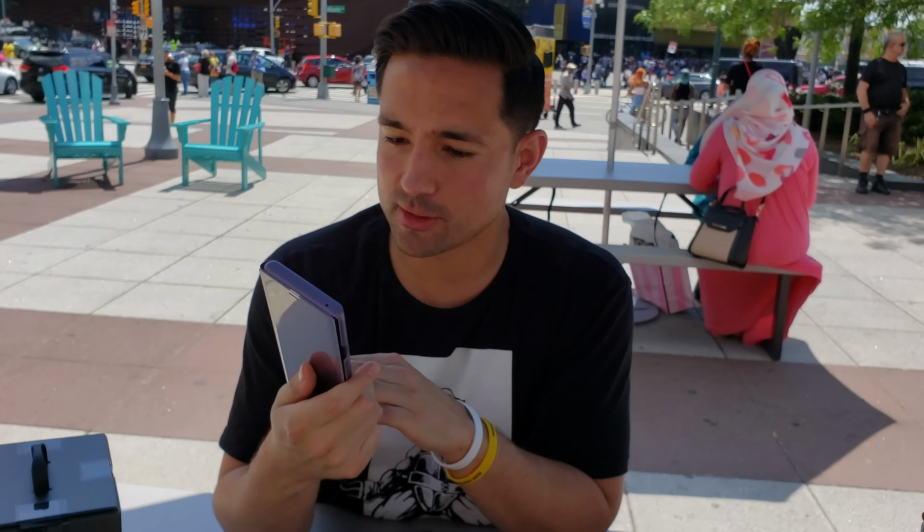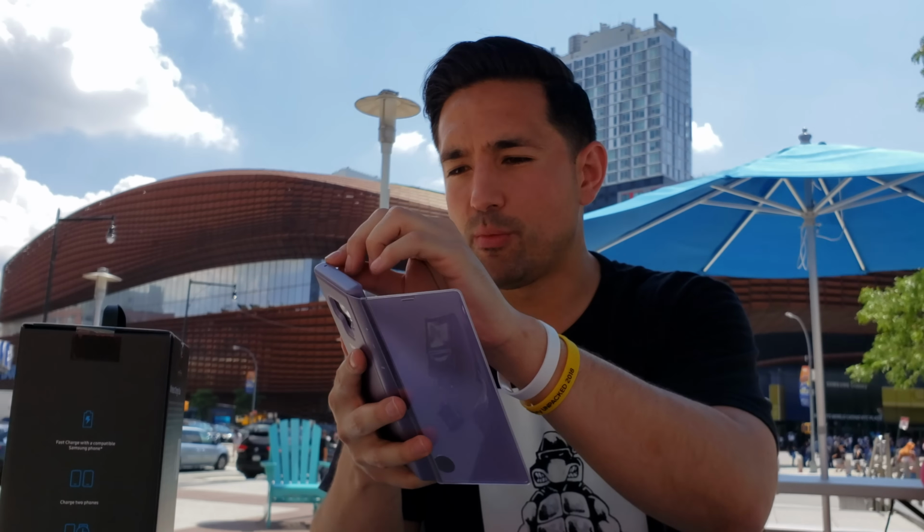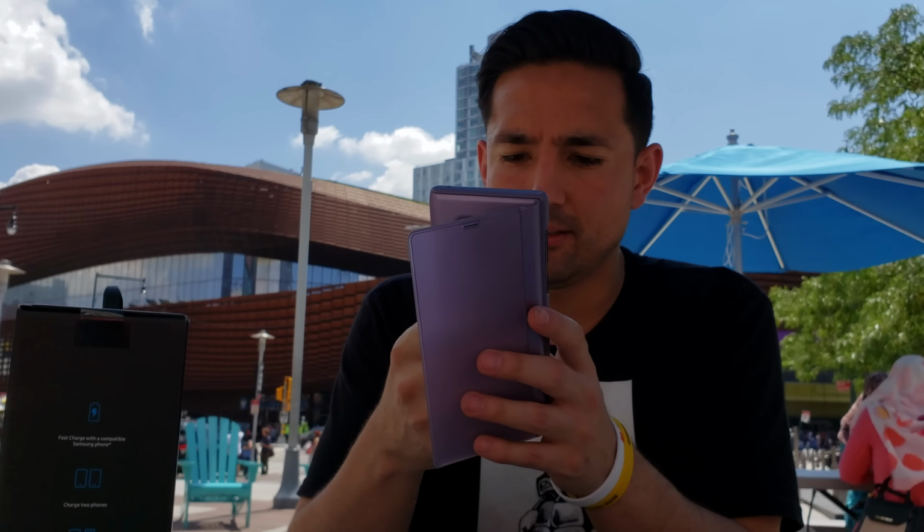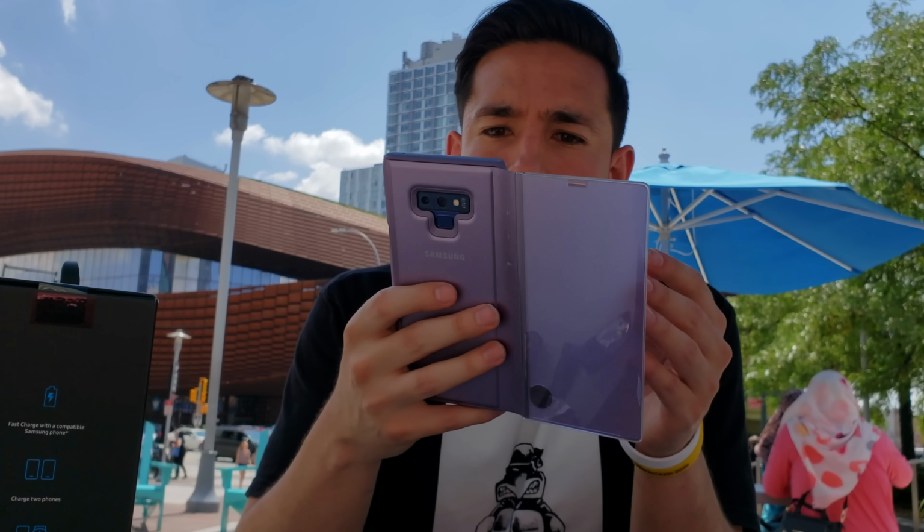I've never really been a bulky case fan, so I'm not sure if I would rock that, but if you want protection all the way around and you want to be able to see the screen, that's a pretty solid option. So we got one more piece of plastic that I'm gonna rip off, jam that in my pocket. It's a little bit windy, a little humid and hot out here in Brooklyn. Just getting through that initial setup.